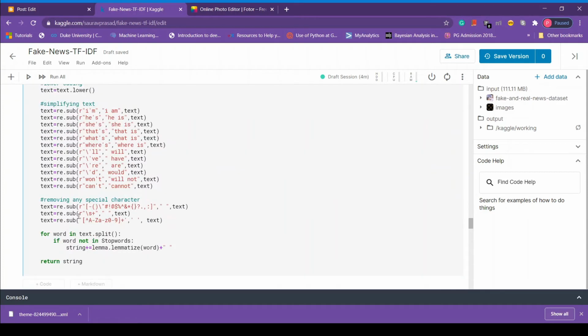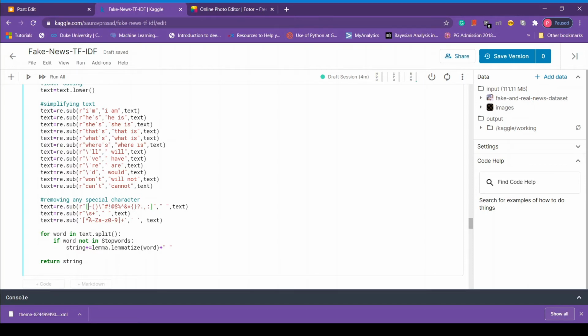So once our text is lowercase and also done with pattern find and replacement, next we are going to remove the special characters using the same sub method. So here first I removed all the brackets, at the rate, asterisk and all. Then in the next line we have backslash s plus. It is basically telling it to find where we have a space more than one time and replace it with a single space.